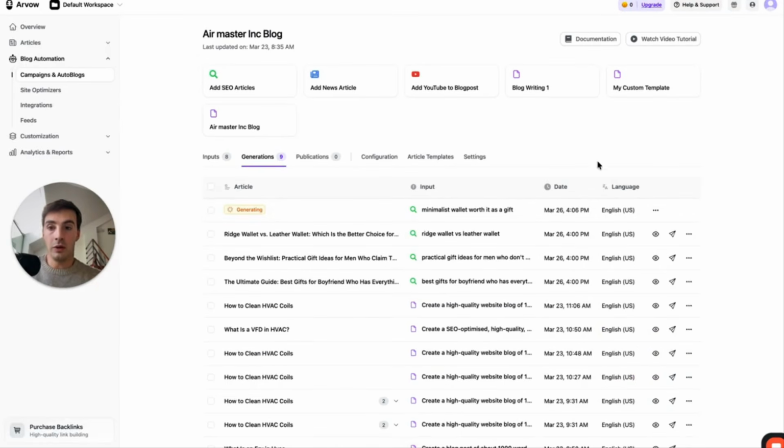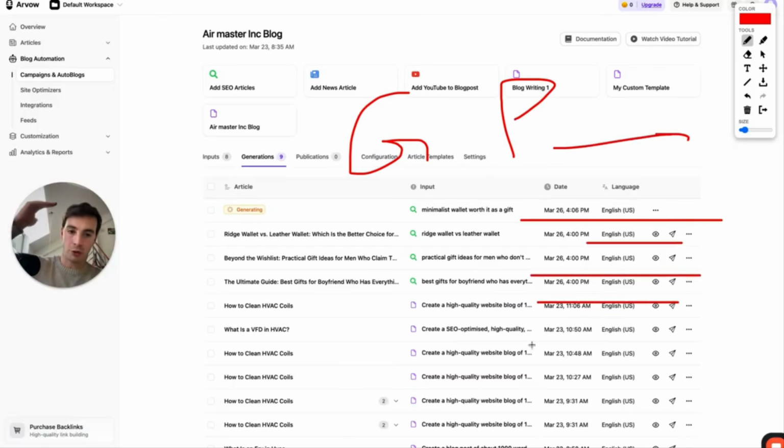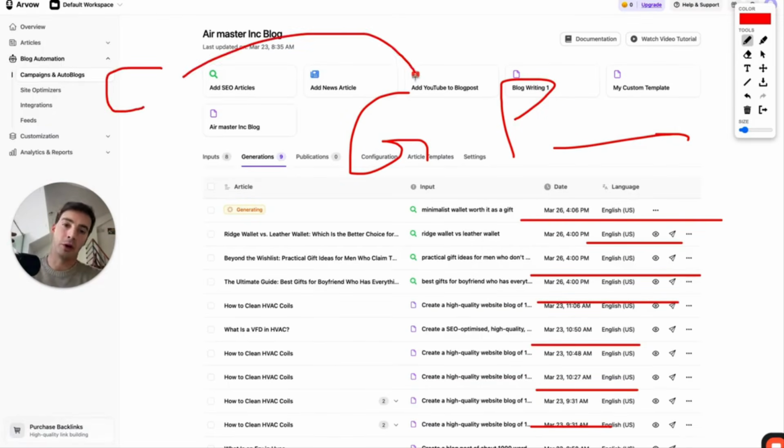And by the way, the whole reason why we're using Arvo is for the capabilities of full automation of the generation and auto-publishing straight to your site, to multiple sites, the ability to have these auto blogs running on autopilot on the back end. We're using Claude just to give it a bit more context if you want, but you don't need to. You can just use the feeds. But in case you want to use Claude, you can. And then again, just use the workhorse that is this software to do the whole work for you.